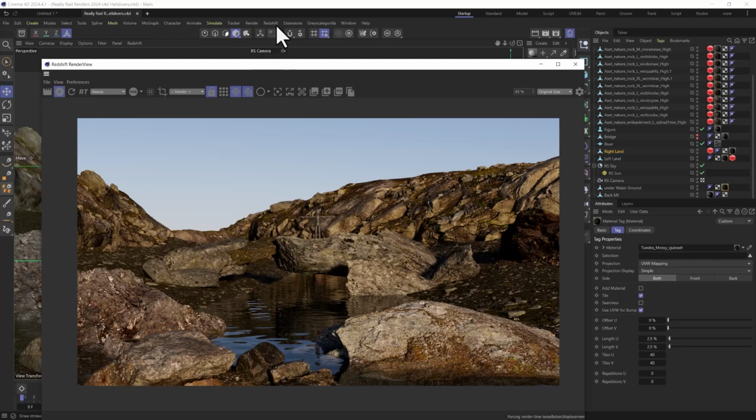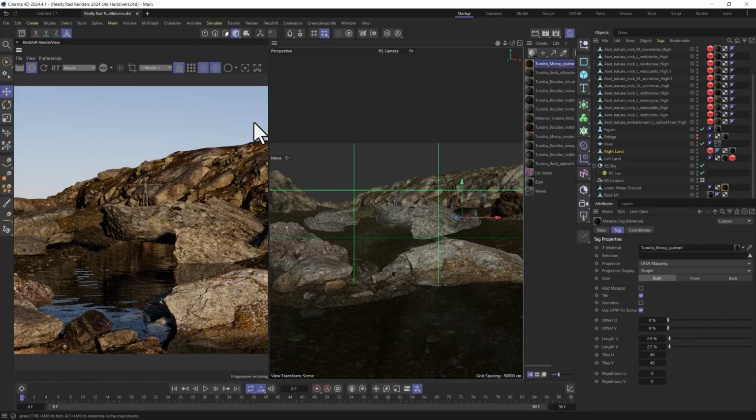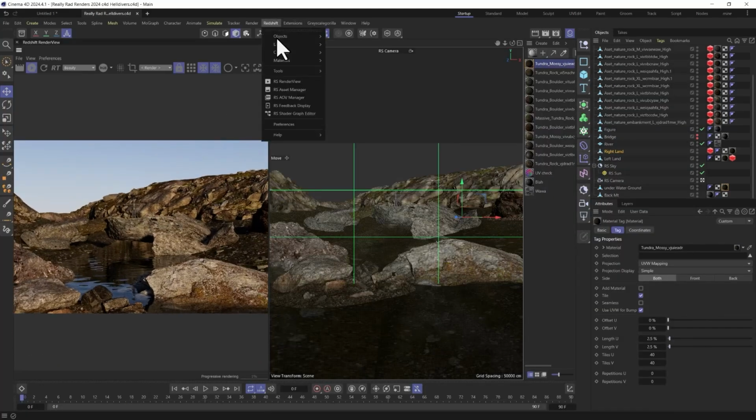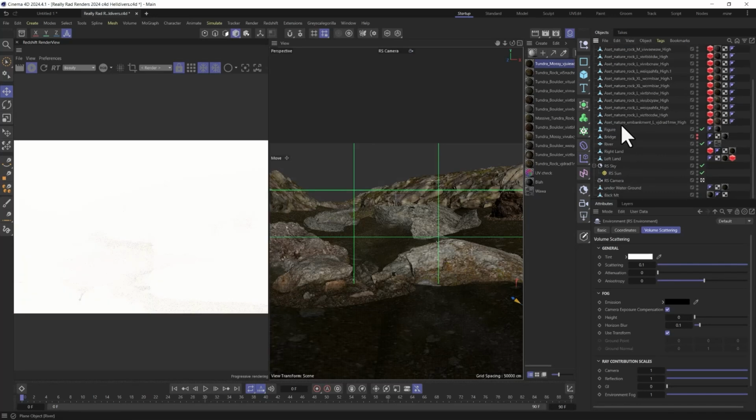Okay, let's do this real quick. So we'll bake that. And while that's baking, we are going to dock it. And we're going to go to Redshift, Objects, Environment. We'll change the sky, maybe. The sky light looks pretty good, I'm not going to lie. We'll add environment in here. You'll see how crazy it gets.